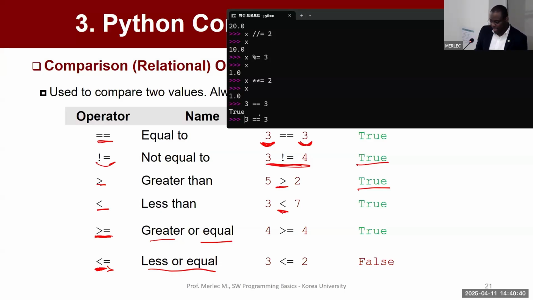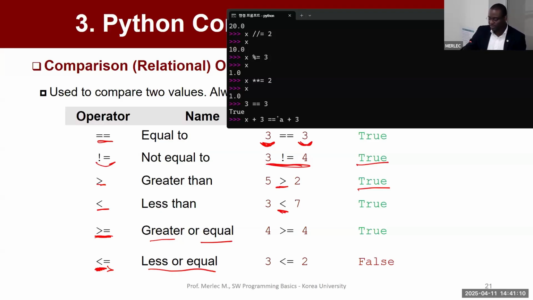For example, let's say I have x plus 3. I'll check whether x plus 3 is equal to a plus 3. Remember, here it will work because I'm still using the shell interface. I already previously initialized a and x. If you still didn't initialize x and a, it will not work. But in this case, it will work.